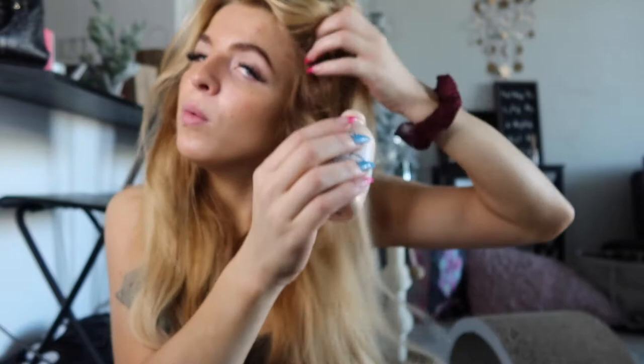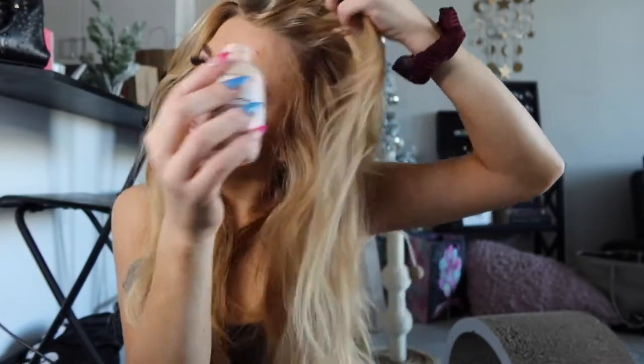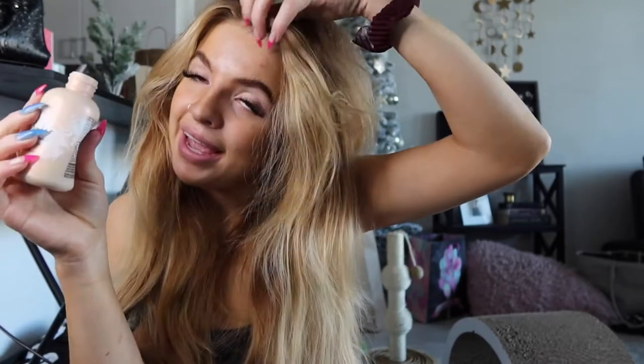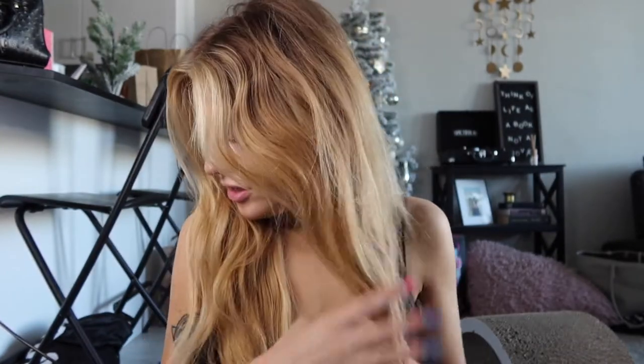I always preach using professional products, especially shampoo and conditioner. I'm really big on Bumble and Bumble Shuuemura and Kerastase. I really like Orbe too, but I mostly use Orbe for styling — Kerastase and Shuuemura are my favorites for shampoo and conditioner. I'm going to go through and just rub it in a little bit. I'm ready to start curling now, and my ends feel dry. You just want to make sure the product isn't soaking your hair before you put heat on it.